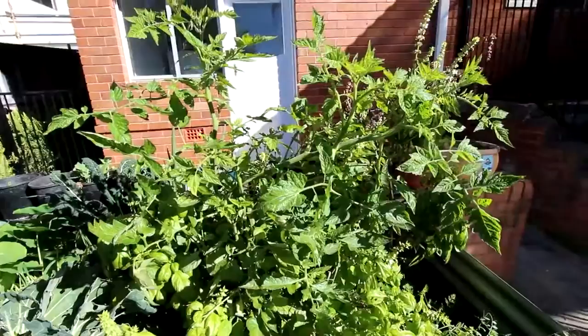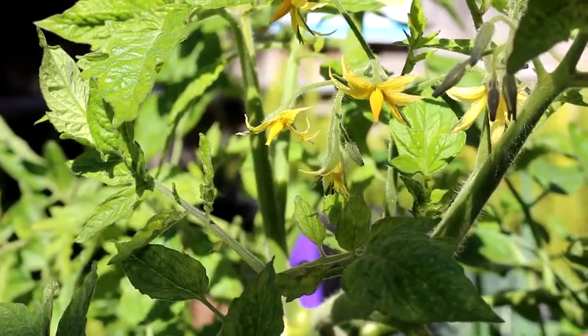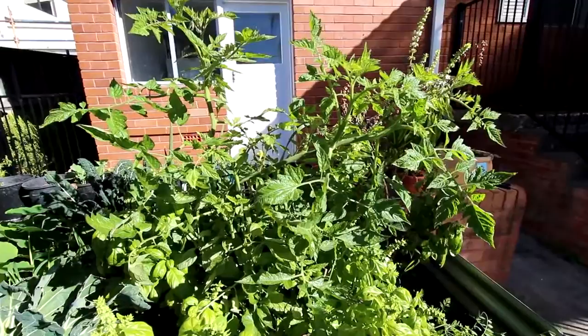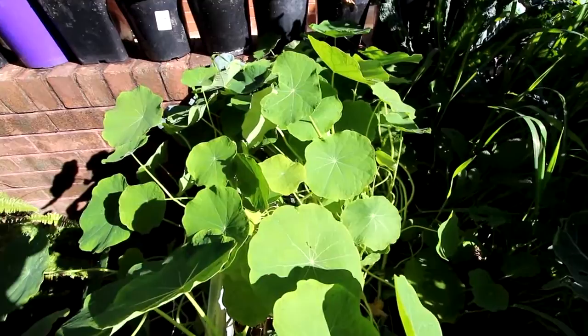There's still quite a significant amount of tomato plant mass here, and I know most of it is leggy green stuff, but if you look closely there are actually some flowers and some fruit on here, so I've just decided to let it go. I wonder if it might just continue all the way through winter into spring. Where I've cut back some of the summer plants, nasturtiums have really taken over — I've let them go as they've been a pretty good ground cover, but they're almost like a weed now.